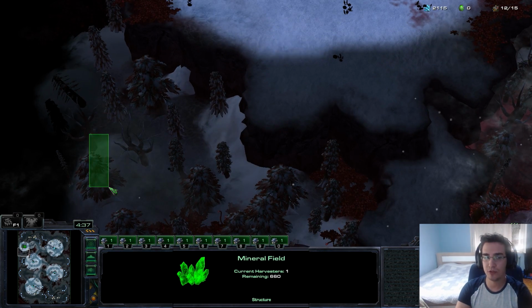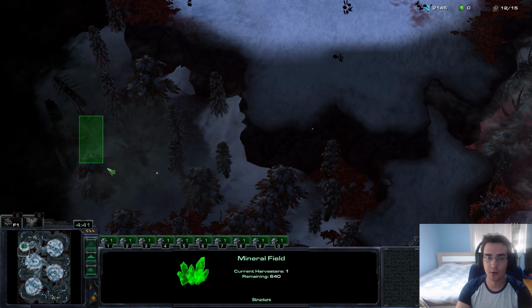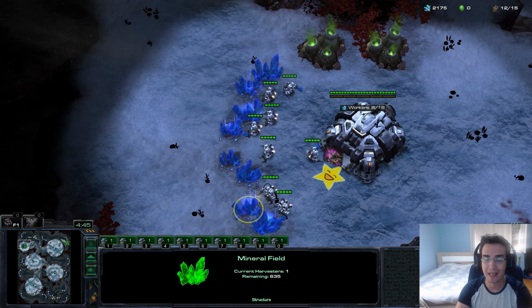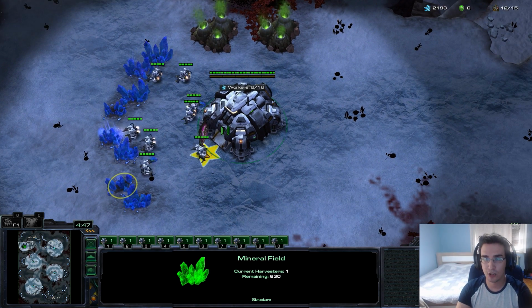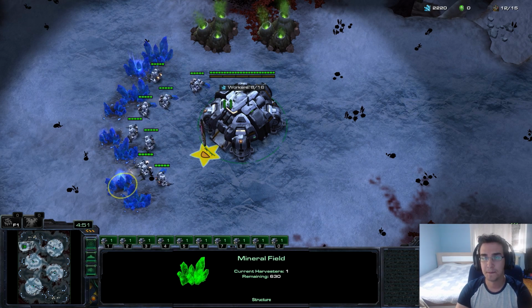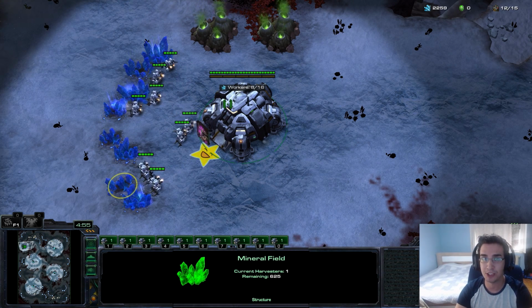Ravens can be used. You can hide a Raven here, pop an auto turret. Now the problem is, if your Raven is here, you cannot really go around because, again, you're going to be passing here and get attacked. So not too great of a map, once again, for harass. I would suggest triple CCing on this map in pretty much every matchup.